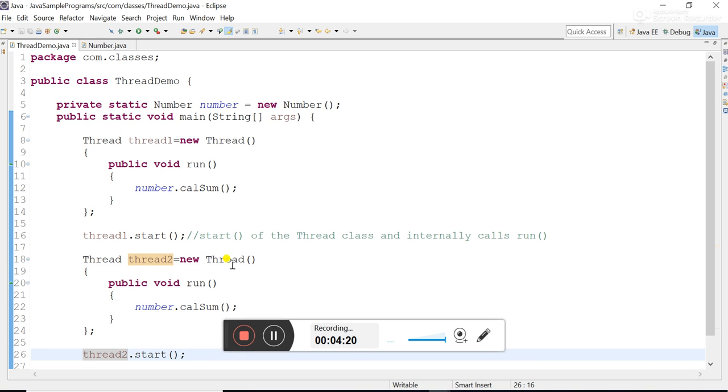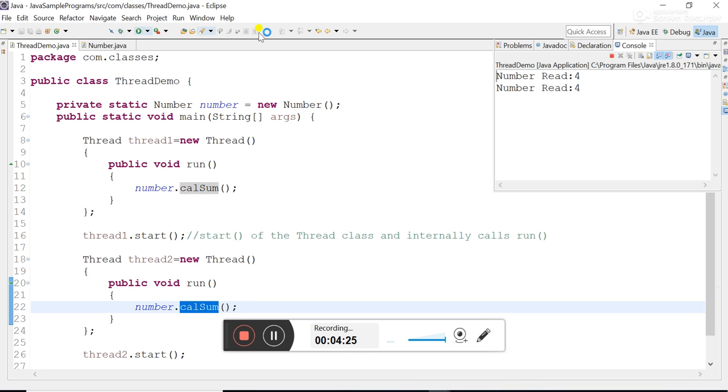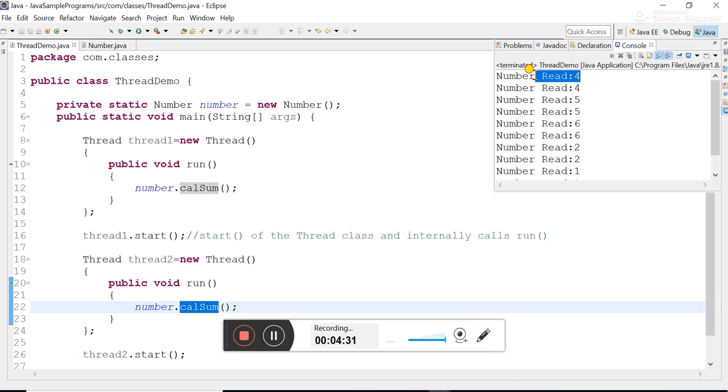So I'm calling this method again with another thread. Just check what happens. The numbers are being read twice. The same number 4 is being read by thread 1, by thread 2. So what is happening is it's overlapping. Two threads are accessing or executing the statements one by one parallelly. That is the concept of threading.